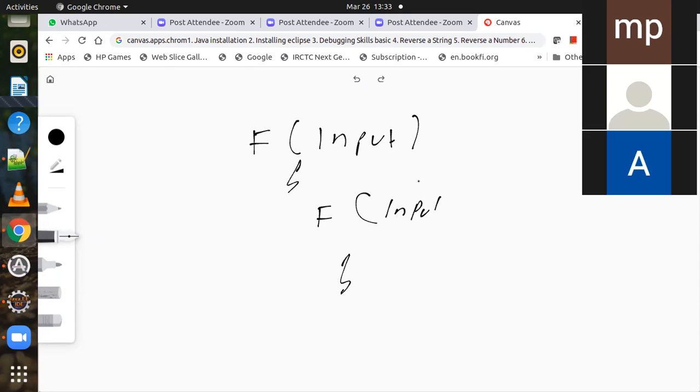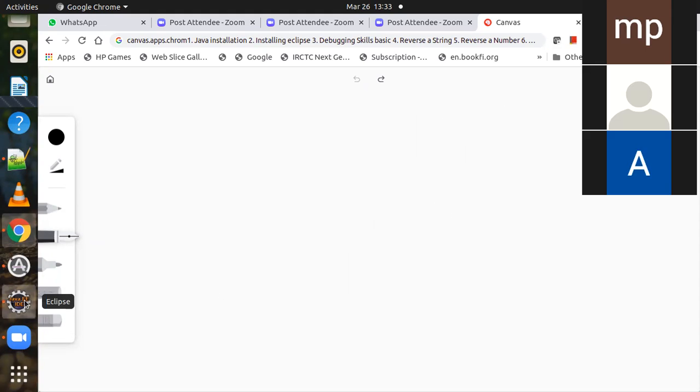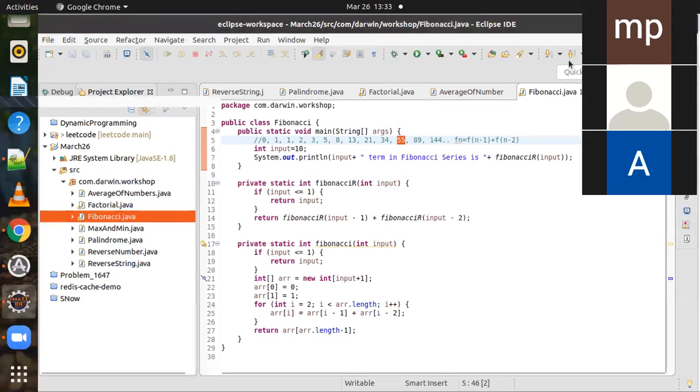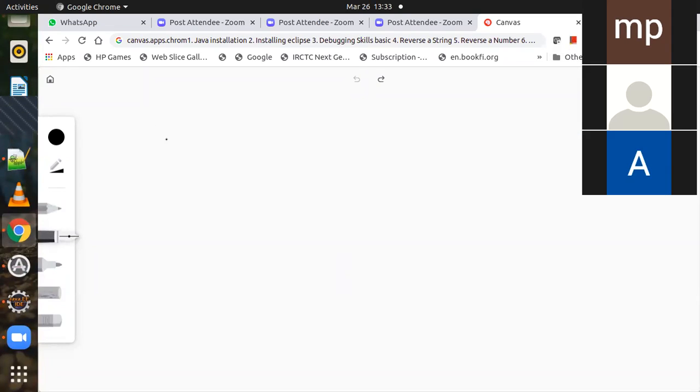So Fibonacci number, as I already explained, let me tell you how we can do Fibonacci in a recursive manner as well. Let's start with 0. So my first number is 0, then 1, then 0 plus 1 is 1, then 1 plus 1 is 2, 2 plus 1 is 3, 3 plus 2 is 5, 5 plus 3 is 8, 5 plus 8 is 13, right? So I think it's fine.